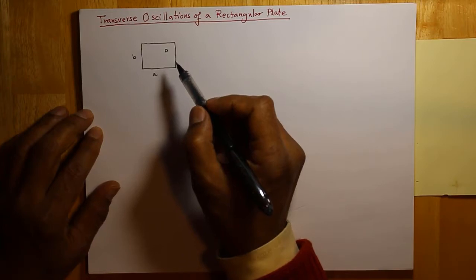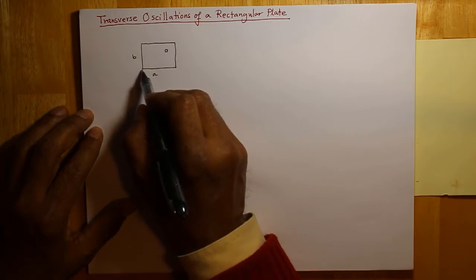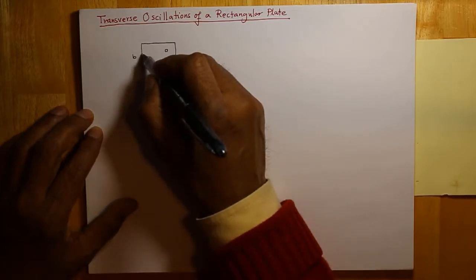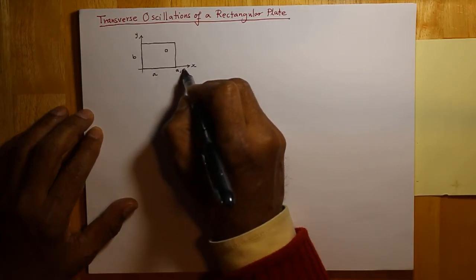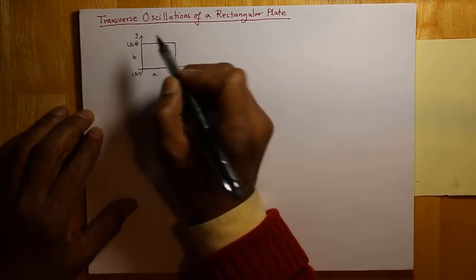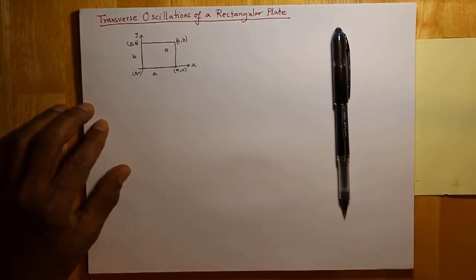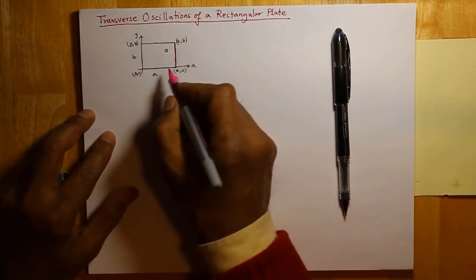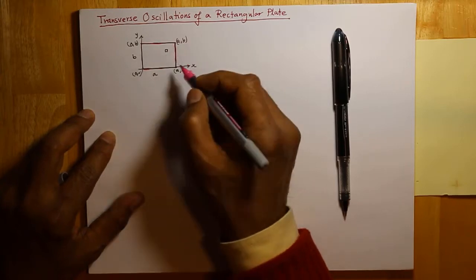So if you look at it in a Cartesian coordinate system, this side can be x-axis and this side can be y-axis. So this is the 0 coordinate, this is 0, 0, and this is 0, B coordinate, and this is A, comma, B coordinate. So you can specify boundary conditions on these four sides, these four edges. The z-axis is coming out.